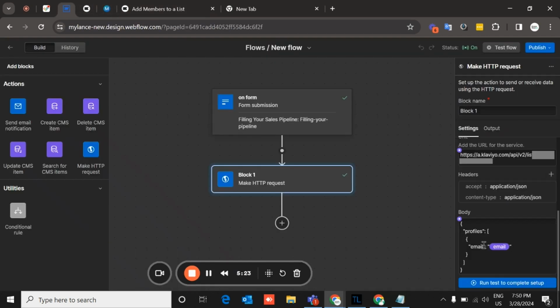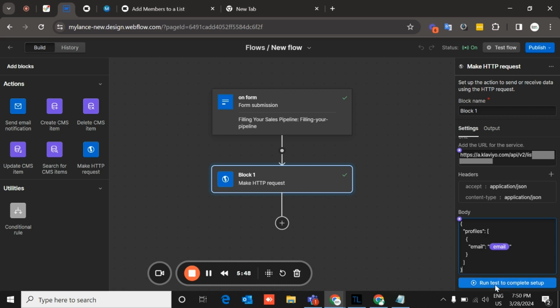Here you can see that I just added the variables from this top left corner, insert variable. In this, you can see all the mappings available from the previous module. From the previous module we are getting the email, so we added this email to this email body, as you can see.